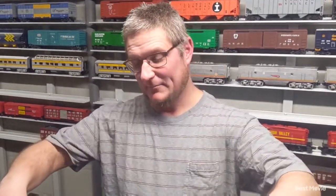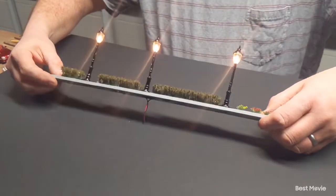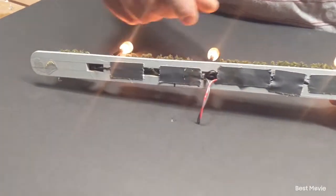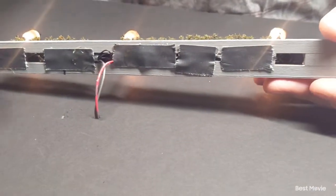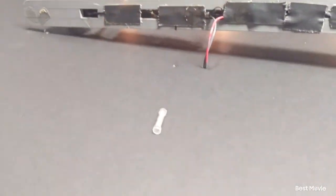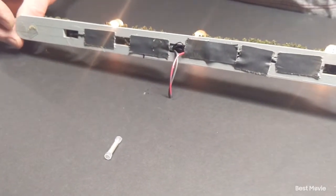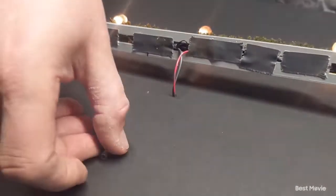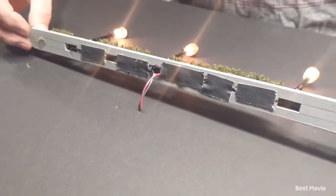So I worked on my little fixture yesterday. You can see I put the lights on there — they're mounted. I want to show you the bottom. I left these slots in here — it's a good place to hide all your wiring and makes it nice and flat. I use a tube connector like this, just connect all the wires, and then I have two wires coming out so that once you go underneath the table, rather than wiring up six wires, you only have to do two wires. I don't care to be crawling around underneath the table.